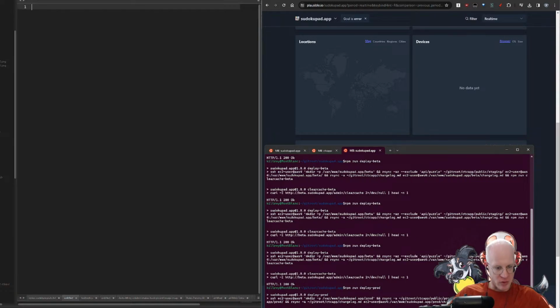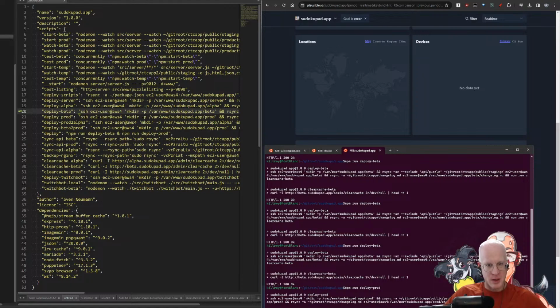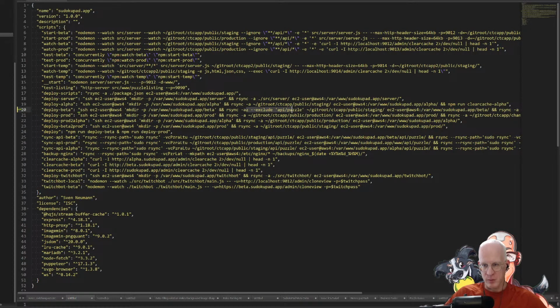Oh yeah, and we'll probably have the same problem with the deploy script for production. Let's update that as well. Update that here. So we basically want to add this to all of these, production and alpha.